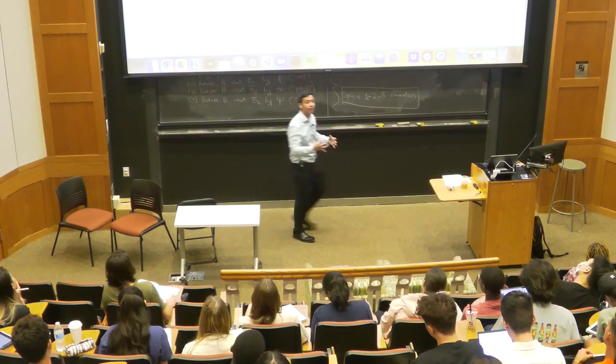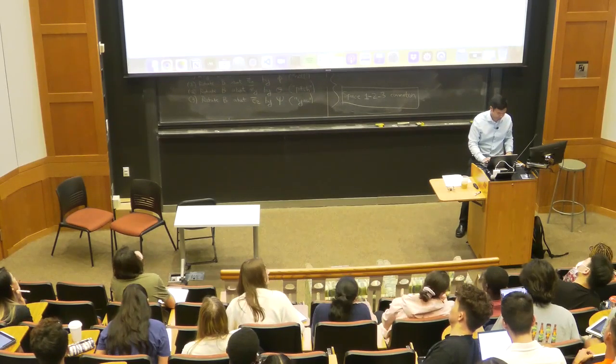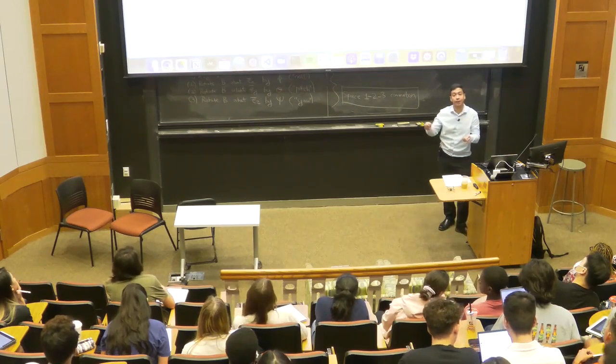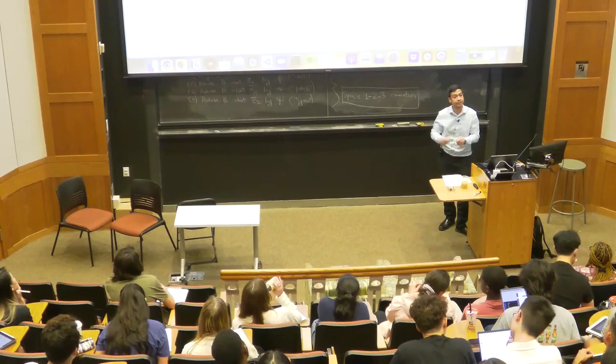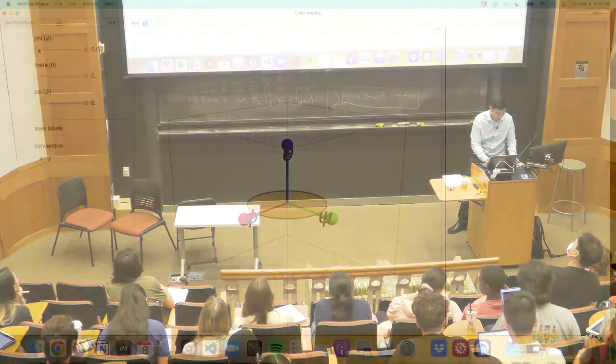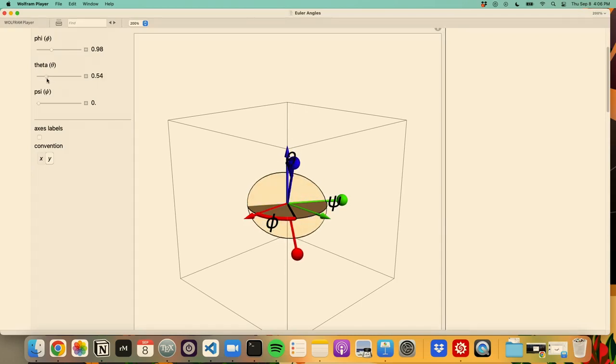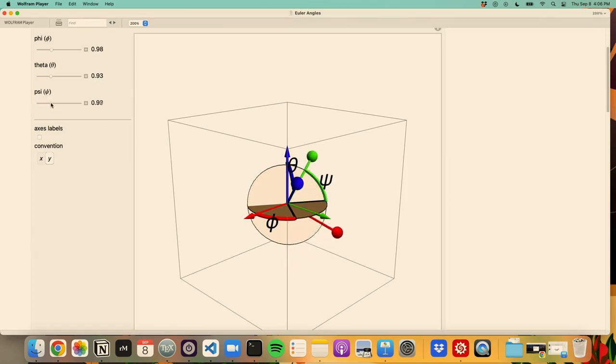To make things even more interesting or confusing, depending on your point of view, there's another way to do these rotations, which is to not rotate about the spatial directions, not about the inertial directions, but to do the rotations about the body directions. Let me see if I can just illustrate that over here. Here we're rotating. You can think of this as doing the rotation about the body Z direction. We then rotate about this. You can see that this rotation is happening about the body green direction, right? And then finally this one is again happening about the body blue direction.